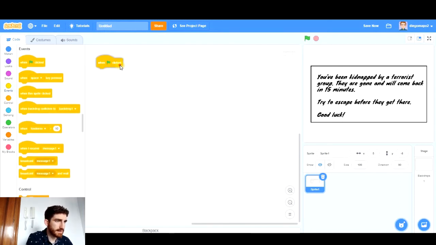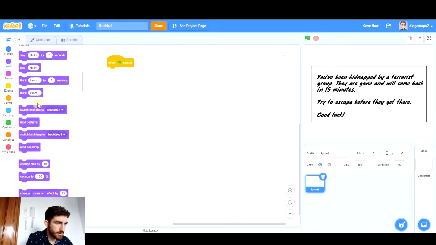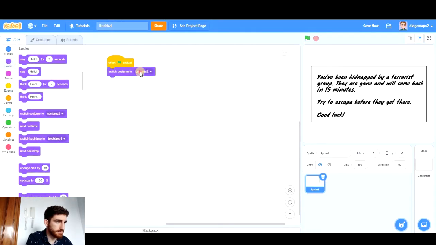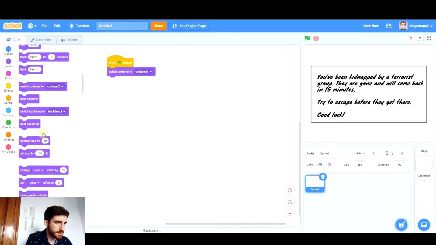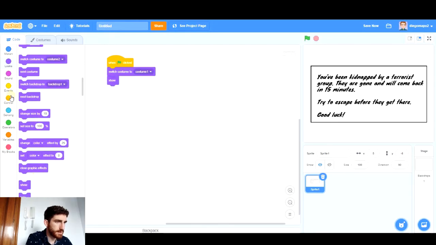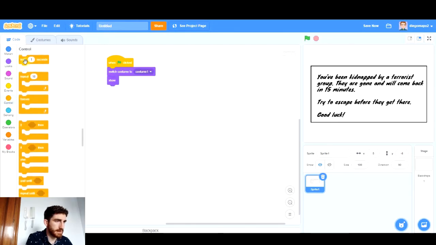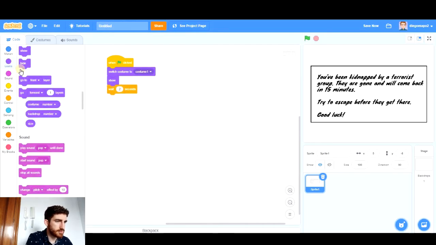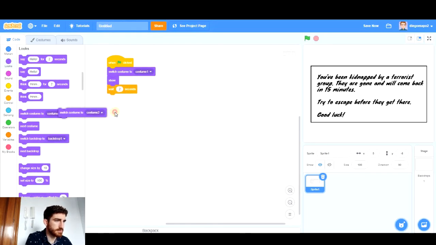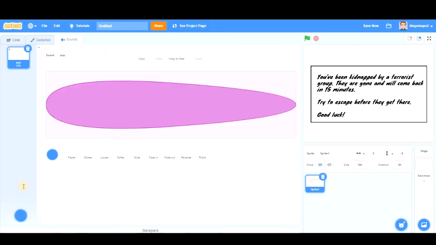When green flag clicked, we're gonna switch costume to costume number 1. Show. We're gonna wait for a couple of seconds. And then switch costume to costume number 2. And we're gonna play a sound. So let's go to sounds.